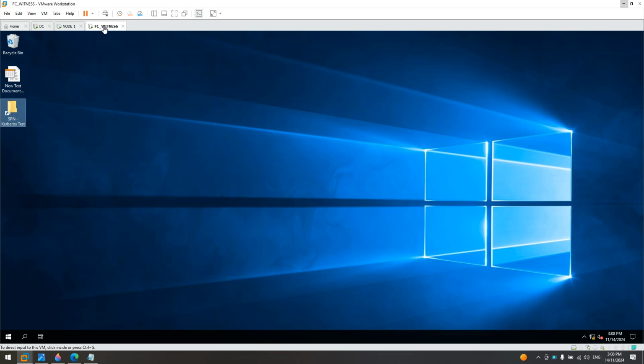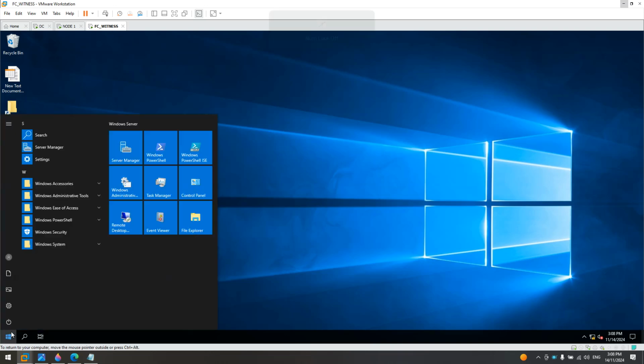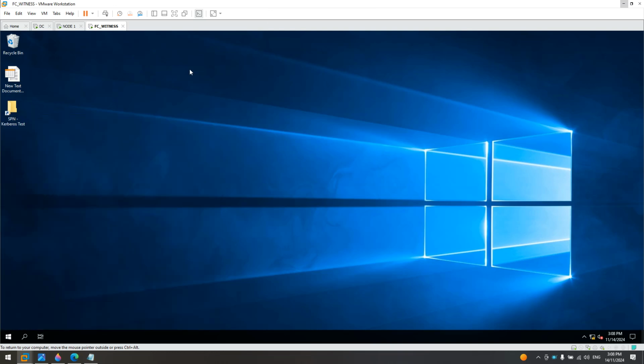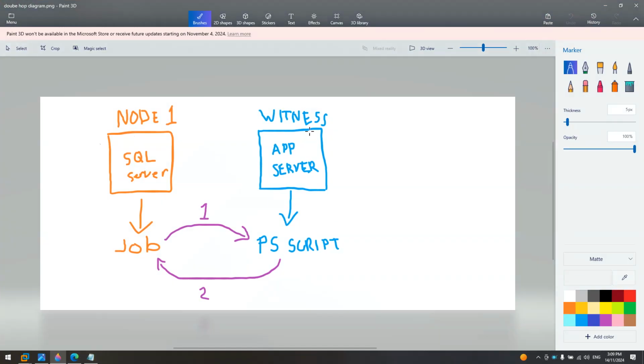And FC Witness, the node where I simulate the application server. This is only a standalone, nothing is installed here, no SQL Server. So I'll use this as an app server in my illustration. The witness node will be the app server, and Node 1 is the SQL Server.